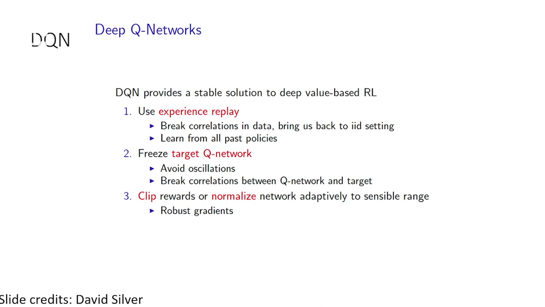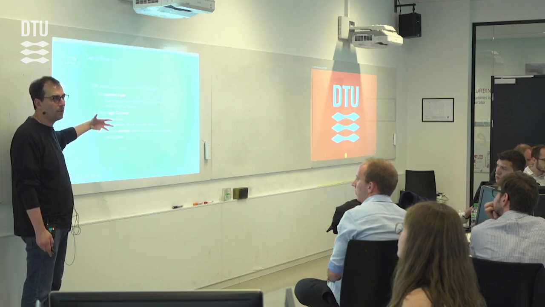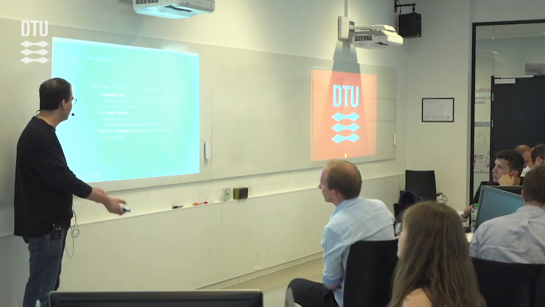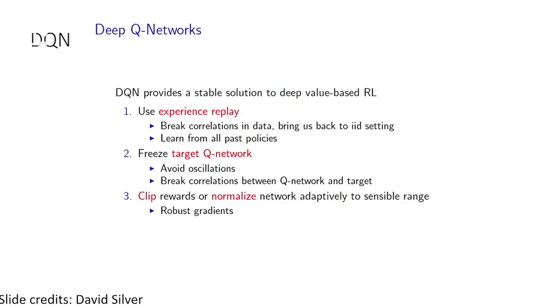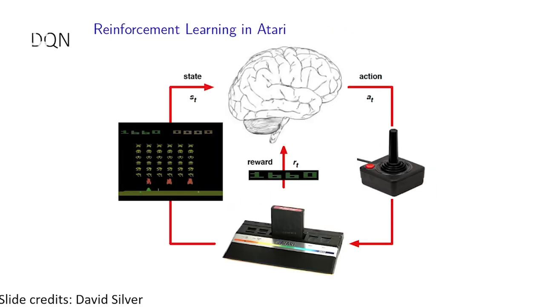Those are not really important aspects. The reason I want to show it to you is that there will be problems when you try to train a deep network, and those problems have solutions. You need to figure out what the problem really is, and search the literature to find what other people have done. Correlation, which we often get from temporal data, can be broken with experience replay. Oscillations can often be handled by freezing part of your network, and you always need to think about what you're trying to optimize by clipping or normalizing. Again, the details are less important. I'm going to let you read it offline.